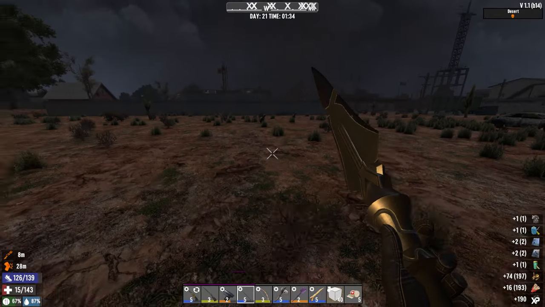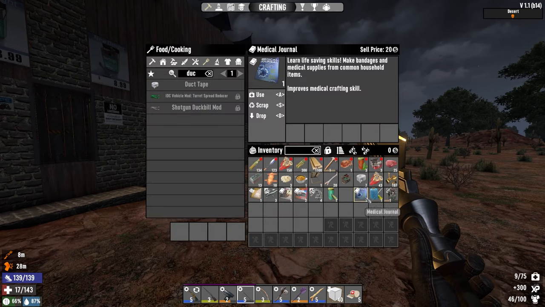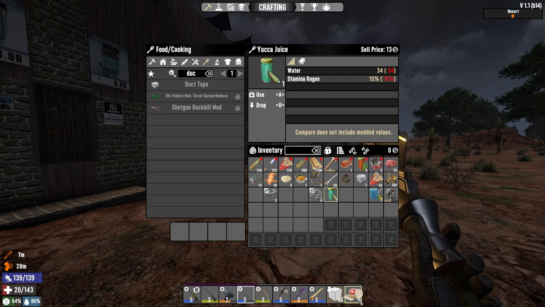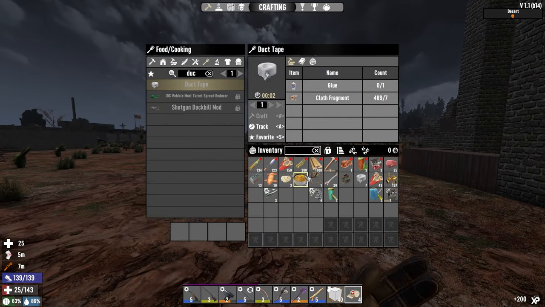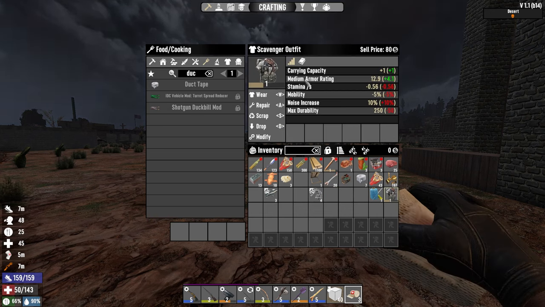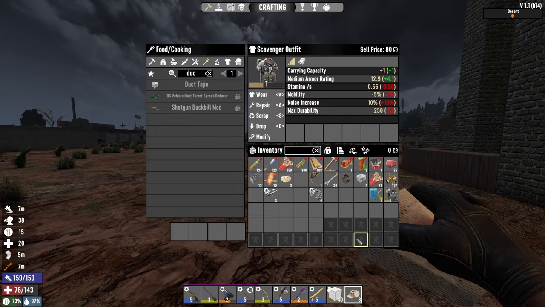Nice, nice. We are going to upgrade, and we're going to fix everything from there. Tier 1 fort bites. Nice. And spears, range quality 6. Holy shit, health 19, man. And let's eat this one as well, and drink this one. And this is scavenger outfit, carrying capacity plus 1. And this is maximum health plus 4. Oh, I think I'm going to keep this one.